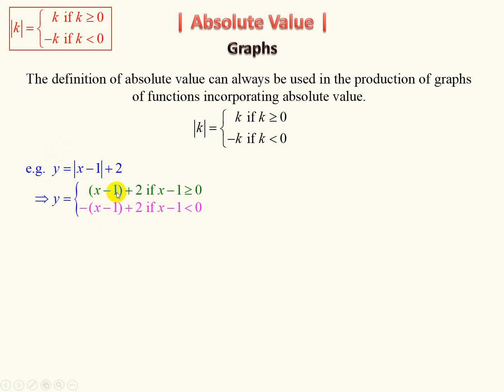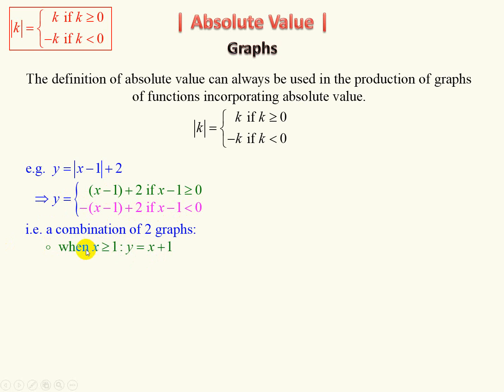So that means status quo with brackets, because remember that absolute value is brackets as well, plus 2, if the contents of the absolute value is greater than or equal to 0. And then we change the sign if the contents of the absolute value are less than 0. We separate this into two separate different graphs. Well, it is two different graphs. Y equals the green and y equals the other, what you'd call that. I guess some sort of mauve or so.